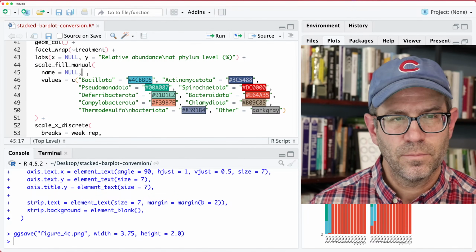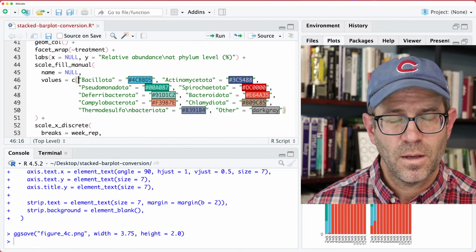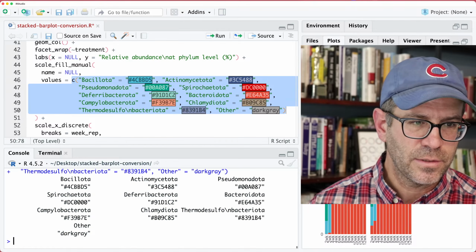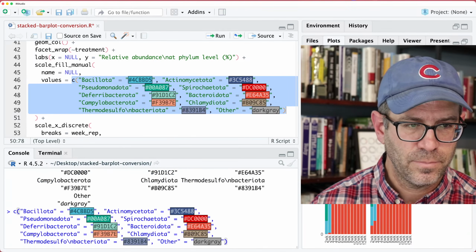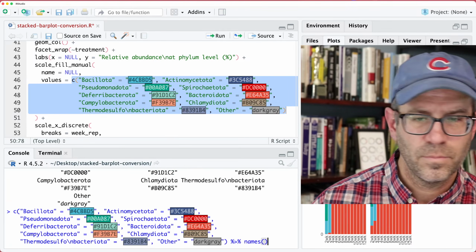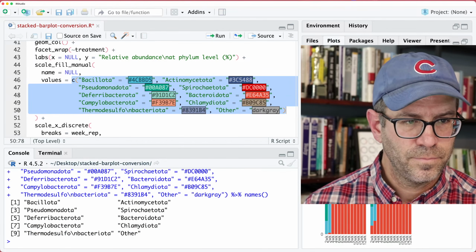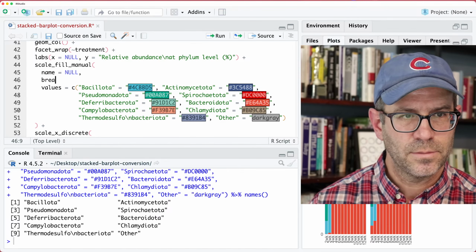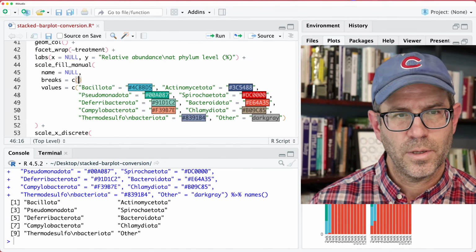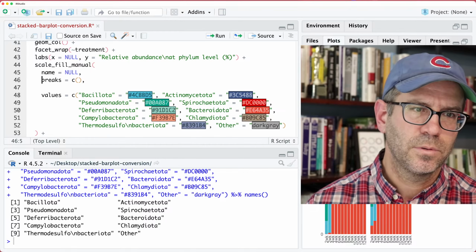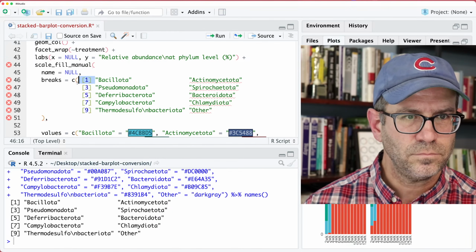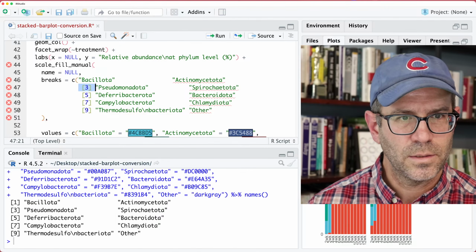And so let's see, if I do breaks, I should be able to insert like this and clean this up.